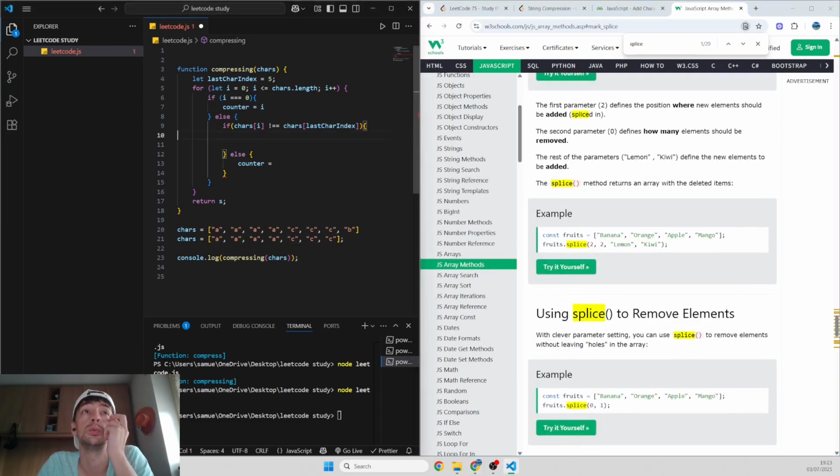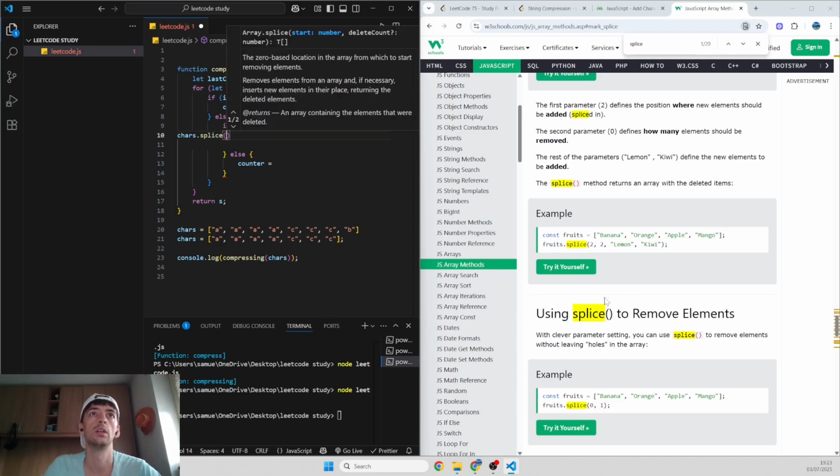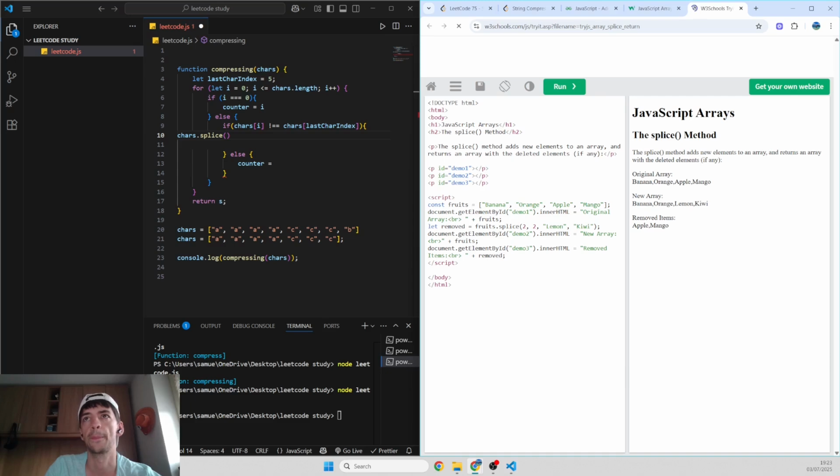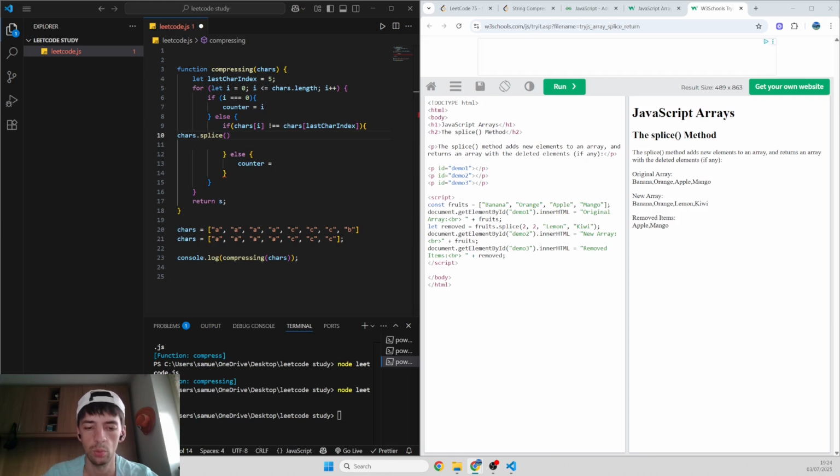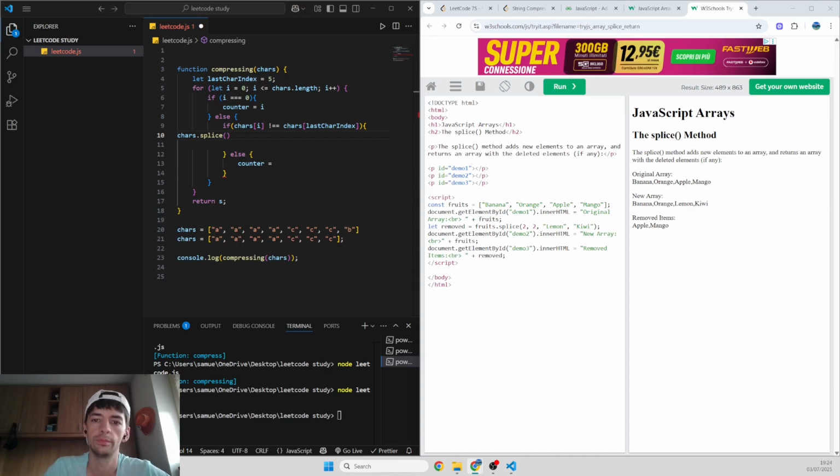So for example, if I do chars dot splice, does it... Is using the splice method going against the rules? Yes.